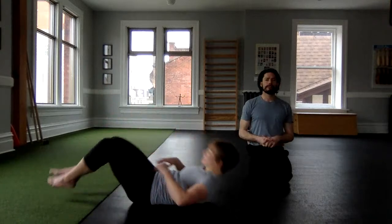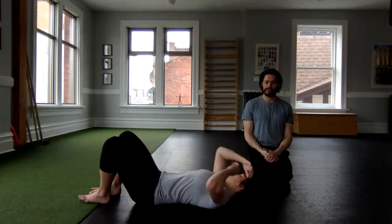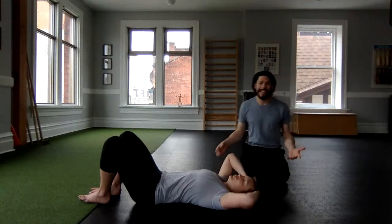Cool. So from there, we're going to work on that hollow hold, and Lauren will demonstrate our first hollow hold here for today. On her back. We're going to start with the simple to challenging variations as we go through a couple of these sets. First, hand placement.